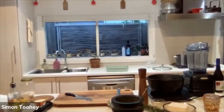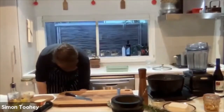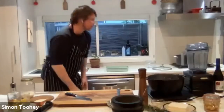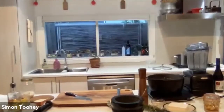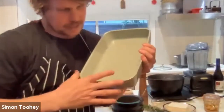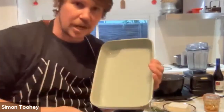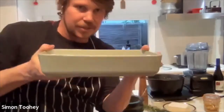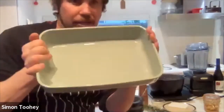So, the baking dish wise, how good would it be if I had a measuring tape right nearby? This is the baking tin that I've got. I think it's about 6 or 8 inches by maybe 9 inches, something like that. Oh, it's an IKEA one. There you go. So it's a classic baking tray.